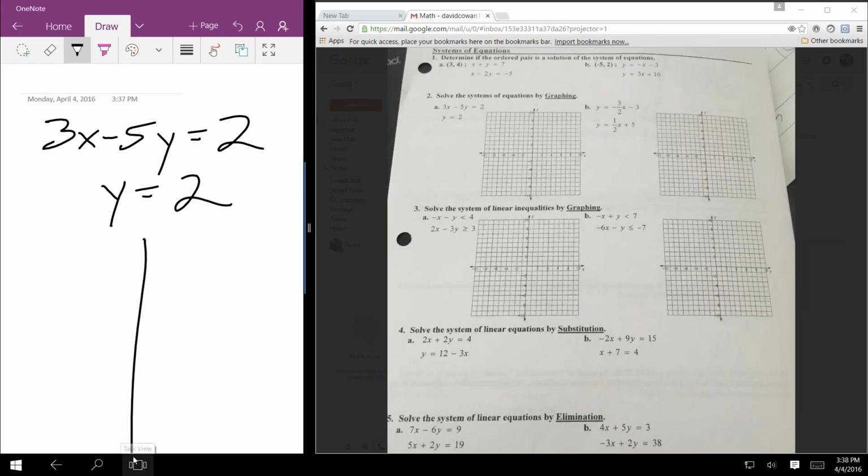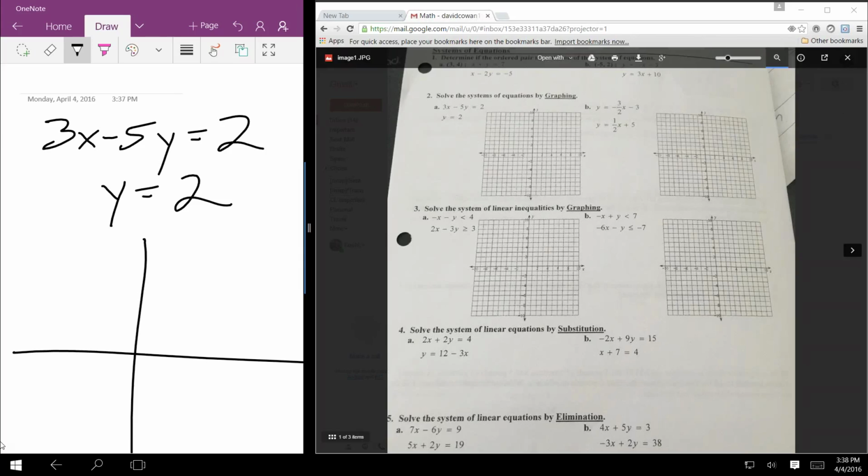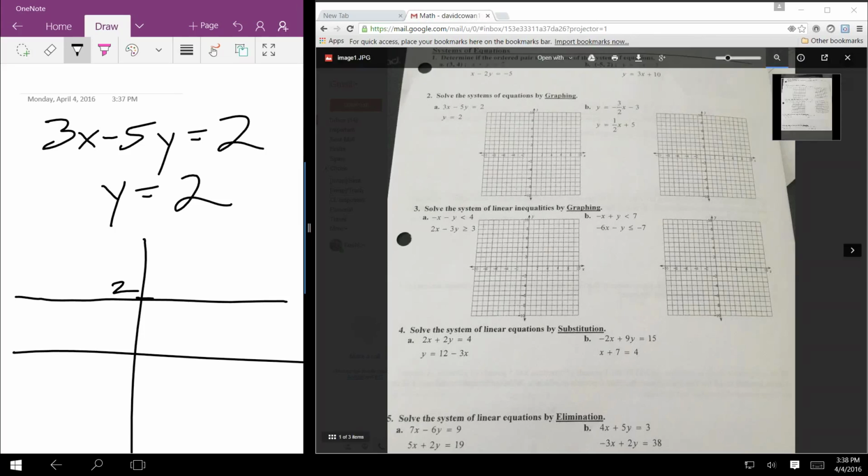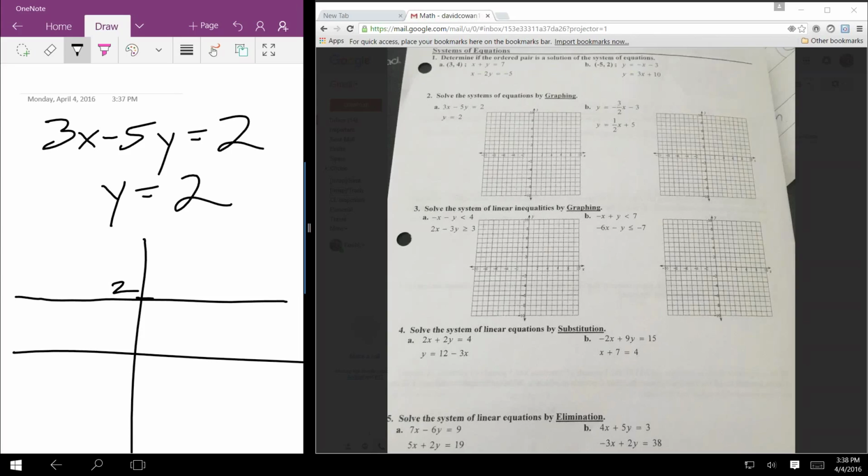Solve that by graphing it. How do I graph the bottom one? It's just a horizontal line through the y of 2. How do I graph the top one? Subtract the 3x and divide by negative. There's an easier way. I have the top one in standard format. When it's in standard format, it's easier to graph it by finding the x and the y-intercept. How do you get the x-intercept? The x-intercept means y is 0, right? By definition. So what's the x-intercept?